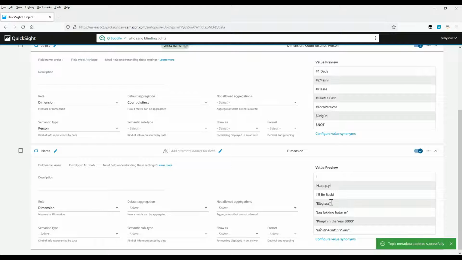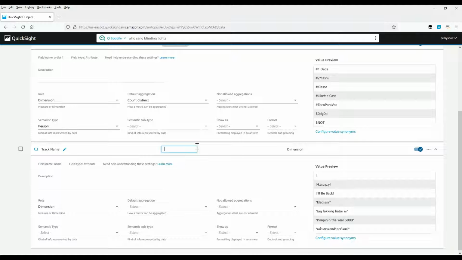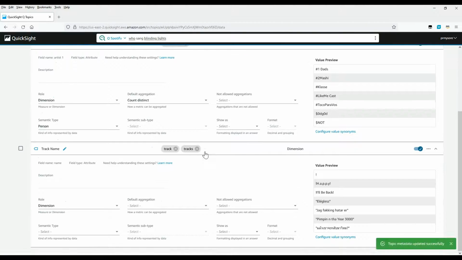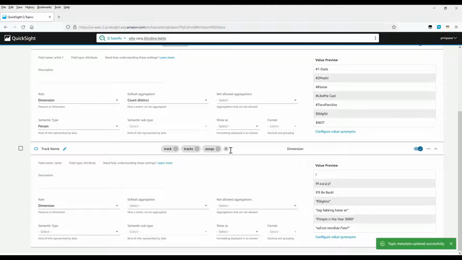Now this is a bit confusing if it's just called name. So let's just make this track name. And let's give it some synonyms here. It can be called a track. We can call this tracks. We can call this songs or song. Let's go ahead and add a few synonyms here.